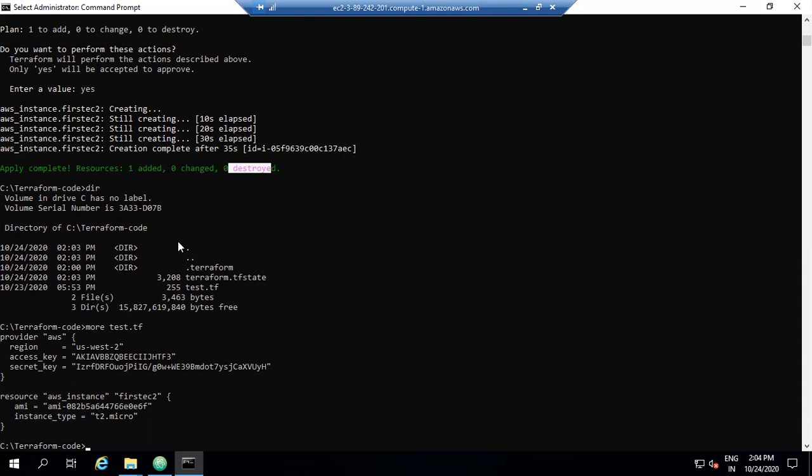Going forward, we'll be adding more EC2 instances and more resources to the existing code, and it'll be helpful for practice. Do more practice, and it will help you understand. Right now I was going to destroy it, but since it is still creating, I'm not going to destroy it. I'm going to leave it for some time and destroy it later.